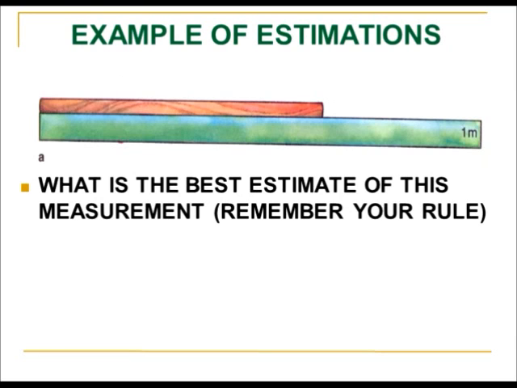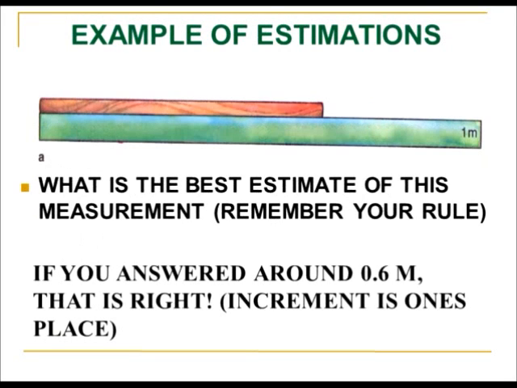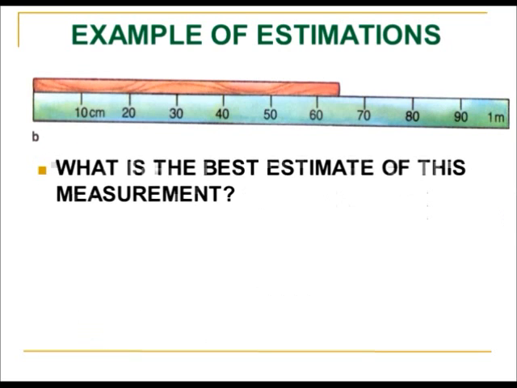Here's an example of those estimations. My ruler here only has 1 unit on it, 1 meter, which is not a very accurate or precise measuring stick. So what's the best estimate I can make? My best estimate would be about 0.6. That's one number, kind of guessing past that 1 meter. I know it's not quite 1 meter, it's a little less, but I can only guess that one increment.